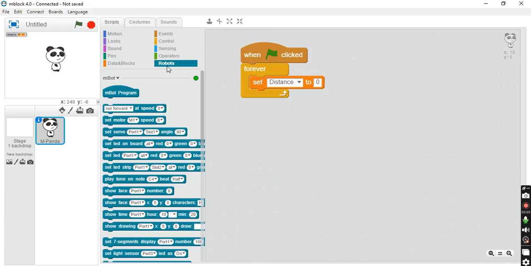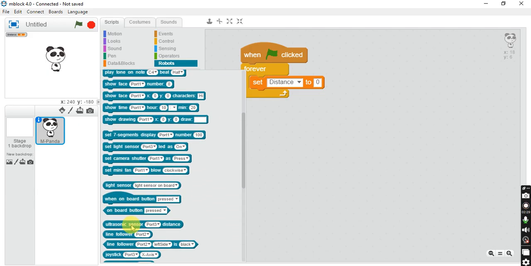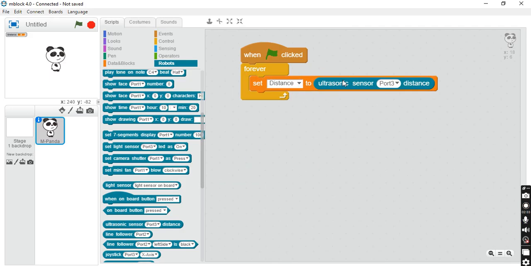Now let's go to our robots palette and look for ultrasonic sensor port 3 distance. I'm going to explain this.